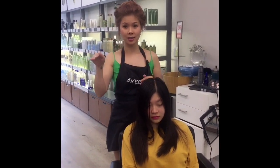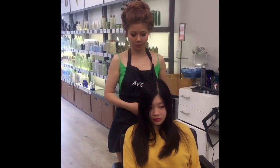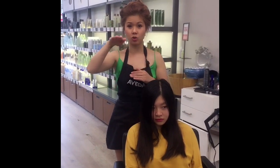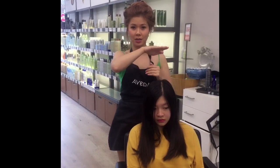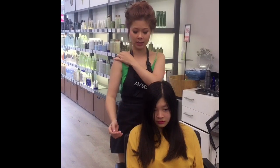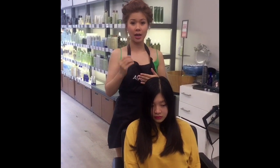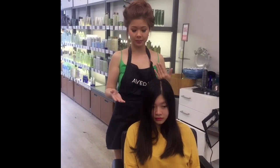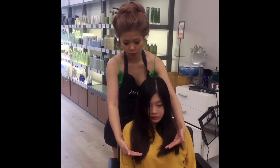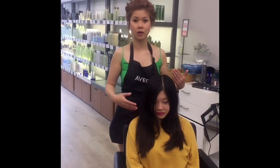There's a difference between blunt and straight. This is just my preference and advice, so take it if it works for you. A blunt cut is when you cut everything one length — that's a blunt cut. A straight cut means the line is straight across. When you call it blunt, it refers to the weight or look at the bottom of the hair. With the lob, it's not a blunt cut — it's a straight look but with soft ends. Softening the bottoms will automatically give lift to the rest of the hair, achieving fullness without layers.